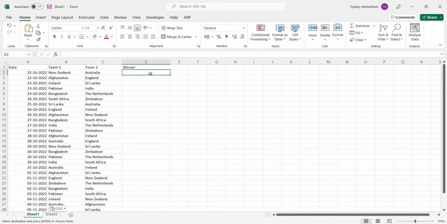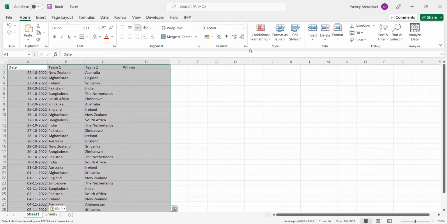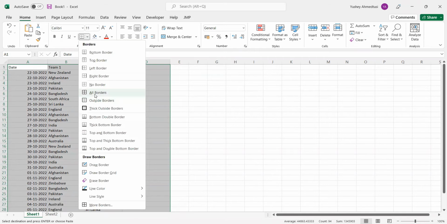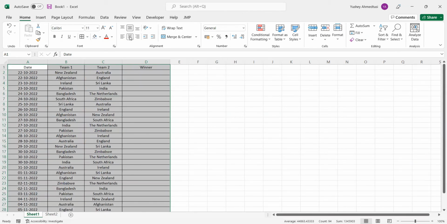So now, since I just said that this is the front end, it should be as neat as possible. So let's just do some design work. We first draw borders here, and it's better if it's in the center.